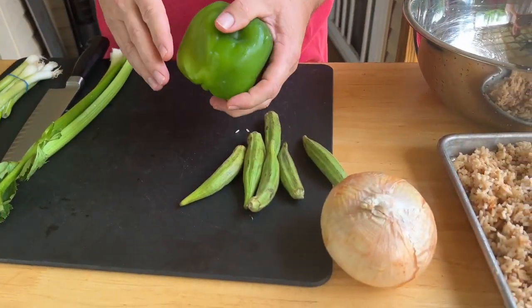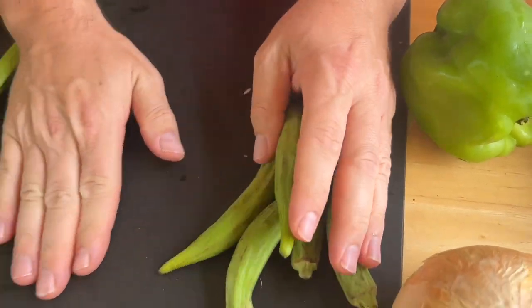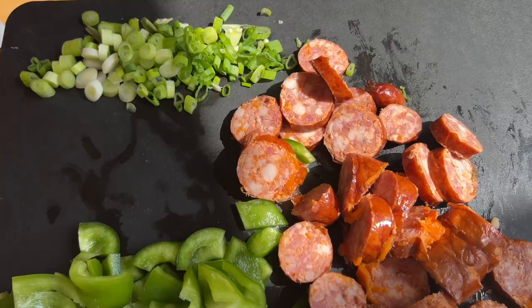Quickly, I'm gonna use 1/2 onion, a whole bell pepper, 2 stalks of celery, and I'm gonna slice my okra. The amount of vegetables that you put in your fried rice is completely up to you. That's what we're going with. I'm gonna get those cut up real quick.